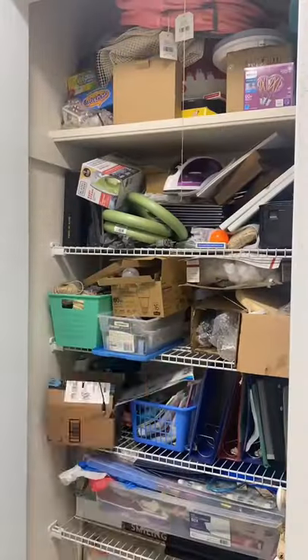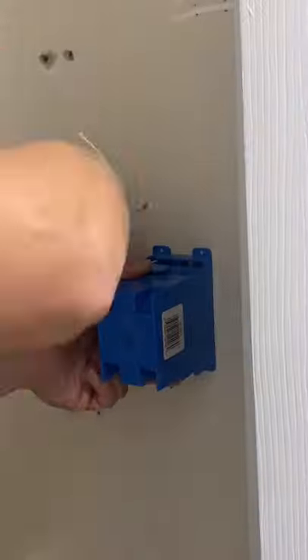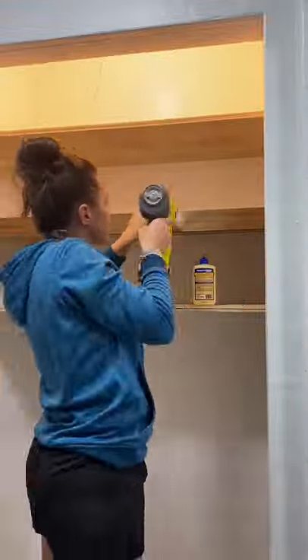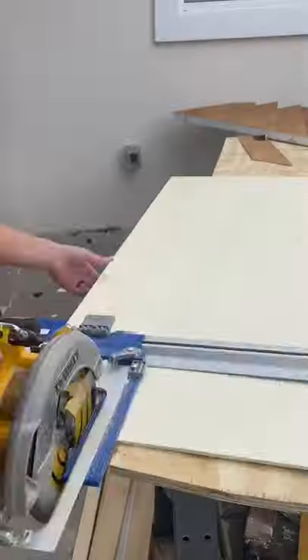It's finally done — remember what this closet looked like last week? One of my goals for 2022 is getting organized, so I started by taking everything out of the closet. I really wanted to fit my favorite vacuums in this closet, so I added an outlet, gave the entire closet a fresh new coat of paint, added some floating shelves, and then made some cubbies for additional storage.